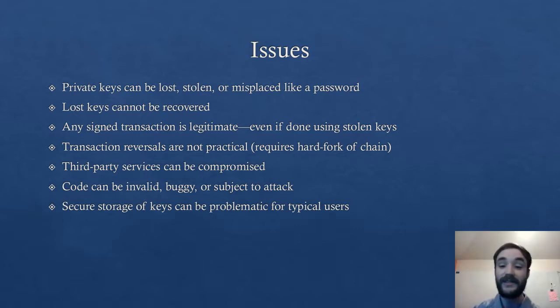Third-party services like cryptocurrency exchanges can be compromised and users can be affected. Code can be invalid, buggy, or subject to attack, not unlike what happened with Parity wallets, where a coding error caused millions of dollars to be locked up. And secure storage of keys can be problematic for typical users, since losing the key is so important and many users' use of passwords is insufficient, to say the least.